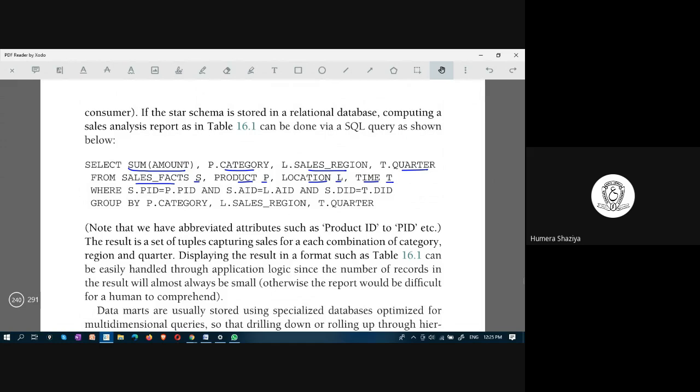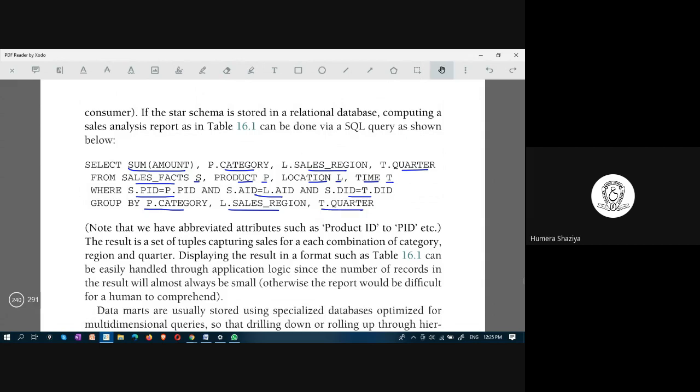Here there is a join being done between S dot PID and P dot PID, meaning sales facts and product. S dot AID and L dot AID: S is sales facts and L is location. S dot DID and T dot DID: S is sales facts and T is time. So you perform a join, and you are also grouping by category, by sales region and by quarter.